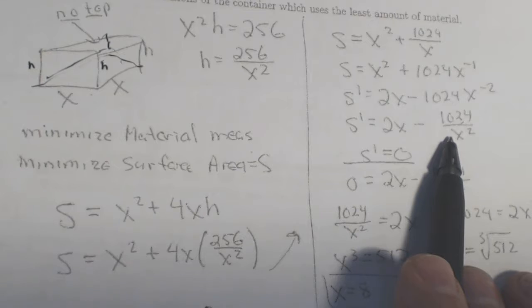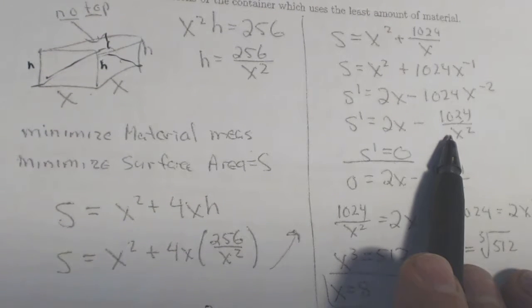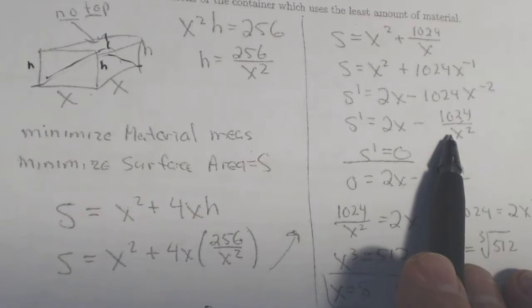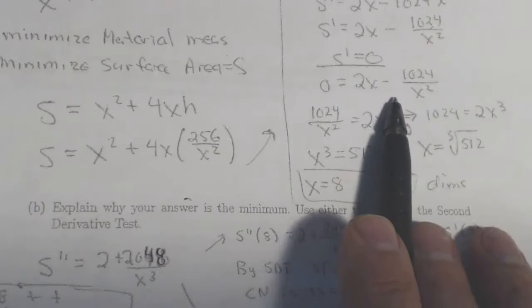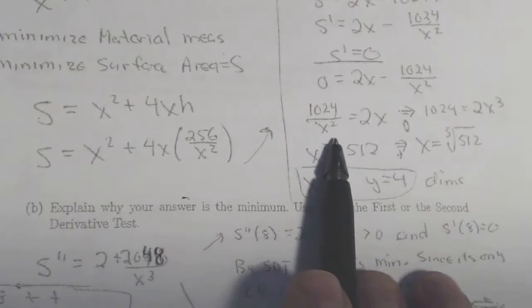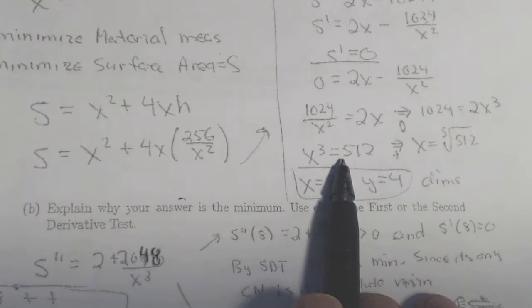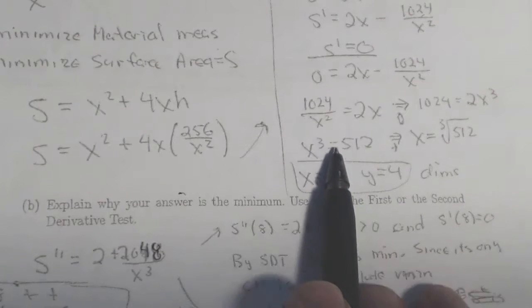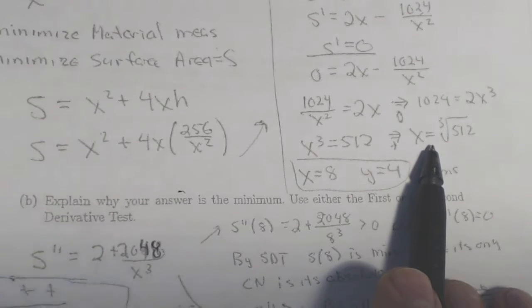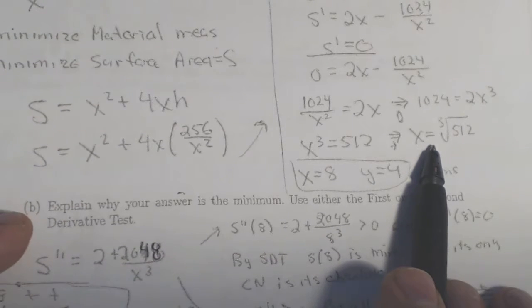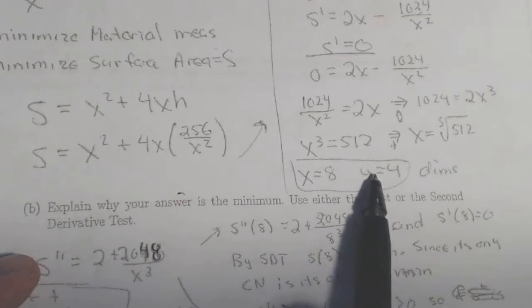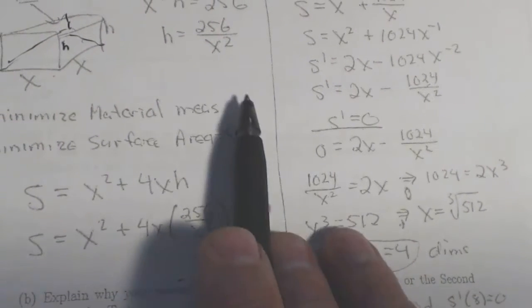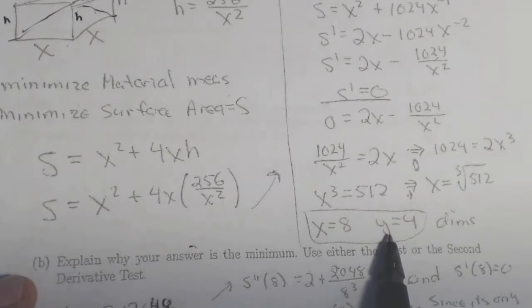Okay. And then I wrote that in more normal notation. After you take the derivative, you've got to find your critical numbers because that's where maxes and mins occur. If it's an open interval, okay, and this is an open interval. So I'm going to take my derivative, set it equal to 0. Okay. Now, what I've done is I've added this term over to the right. Then I've multiplied x – the x squared there to make this x cubed is 512. That comes from dividing the 1024 by 2. x is the cube root of 512. If you guys left it at the cube root of 512, that was okay. But you might want to just try numbers. I mean, clearly, that's less than 1,000. So if it's something cubed, it's some number less than 1,000 cubed. Then 8 times 8 is 64 times 8 is 512. Makes your answer easier. x is 8. y is going to be 4 by plugging the x equals 8 right back in there. So potentially, this is going to be my answer.